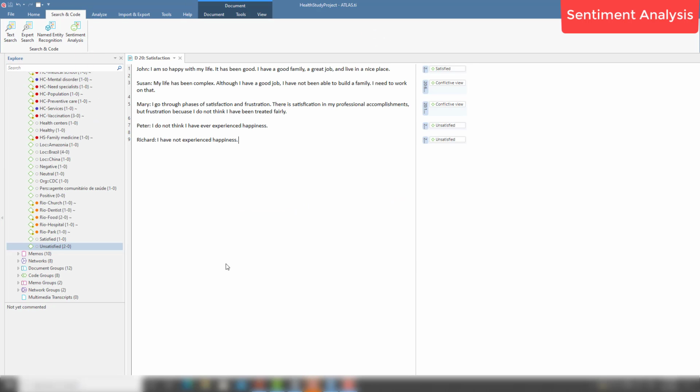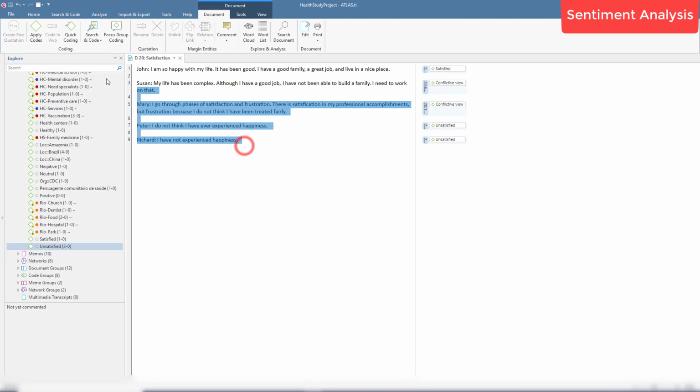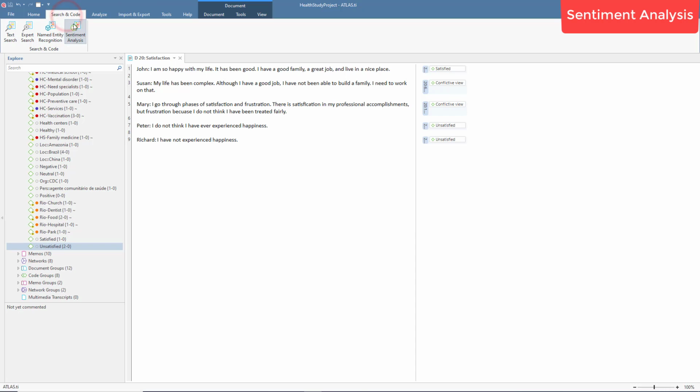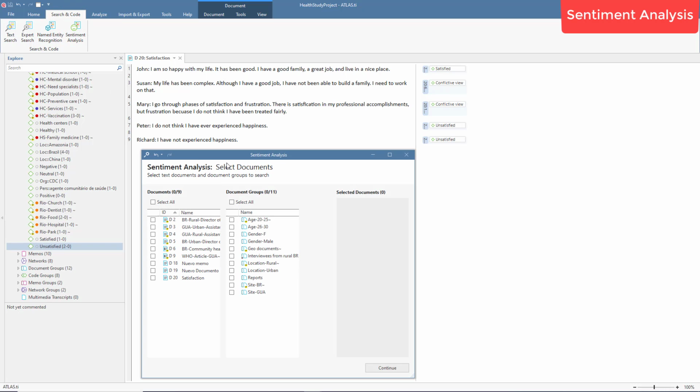Let's take a look now at sentiment analysis. For this explanation, I created a document, number 20, satisfaction, that precisely gives examples of positive, neutral, and negative sentiments. I will go to search and code, sentiment analysis, and I will ask ATLAS.ti to look for this in that particular document, number 20.